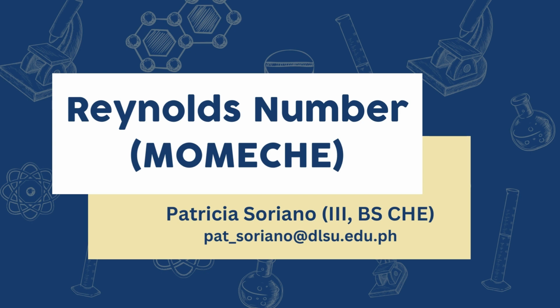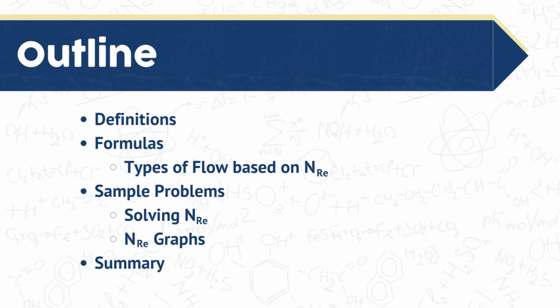In this video, we will be discussing the Reynolds number, which is first encountered in MoMiChe. However, expect that you'll be encountering this as well in some of our later courses, but some of the concepts involved in solving for the Reynolds number start as early as ChiCalc. So this will be our outline of the discussion, and we'll basically be defining the Reynolds number and solving a sample problem involving the Reynolds number.